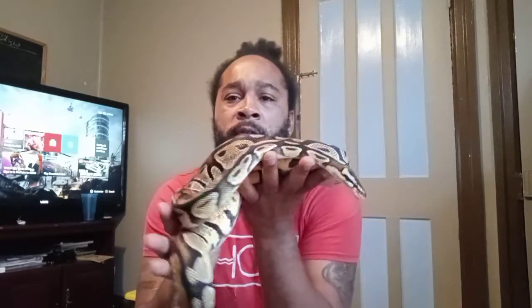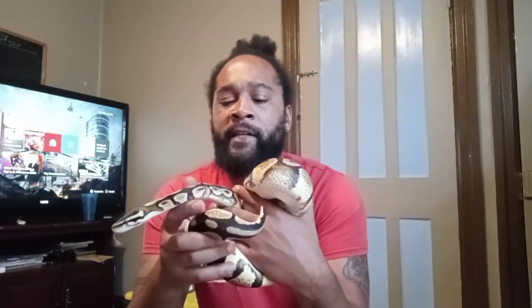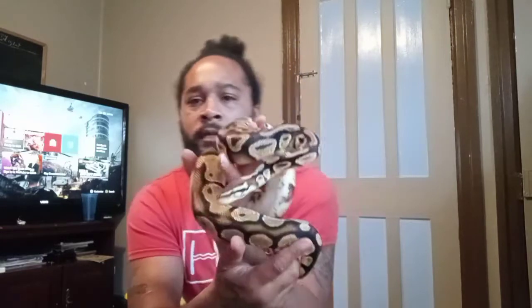She's about 1,400 grams right now. She's my biggest female that I have. Hopefully, this breeding season coming up, I'll be able to breed her. I had plans on making bumblebees with her, but I don't think that's going to happen. So I might just go for hets, breed my male clown to her and get hets out of her.